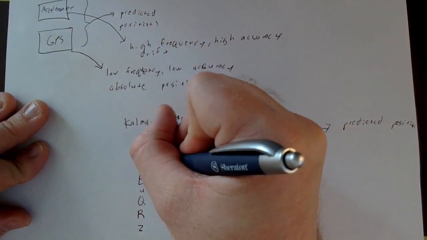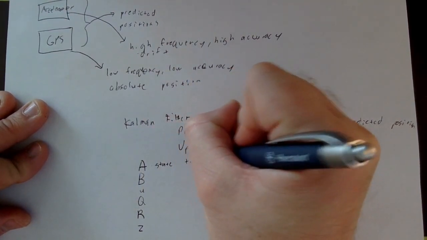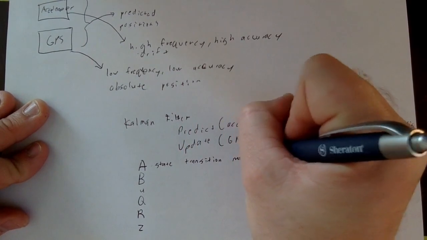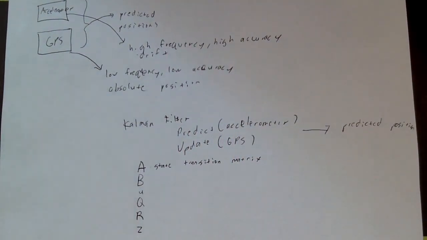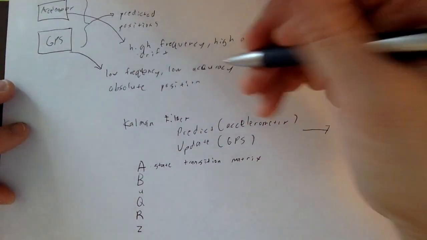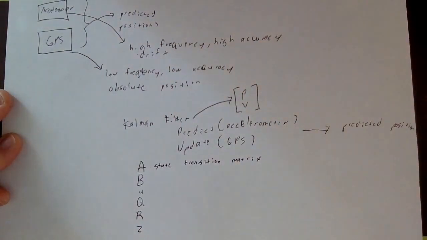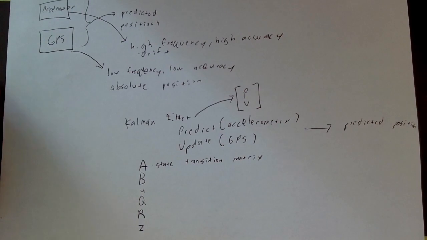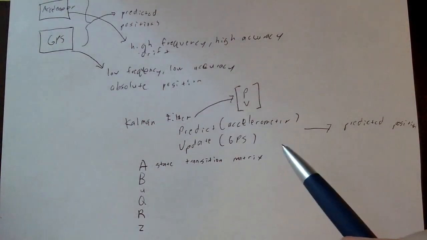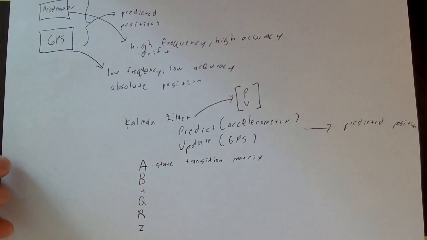A is going to be your state transition matrix, and what this will do is it will define what your system will look like absent any inputs. In the position and velocity example—by the way, that's what our Kalman filter is maintaining, it's position and velocity in our case, that's what we're estimating. If I told you that I'm in space and there's no wind resistance and I'm at some position at some time and I have some velocity at some time, then with a state transition matrix you will know that given over the course of several seconds I can predict exactly what my new position and new velocity is going to be.